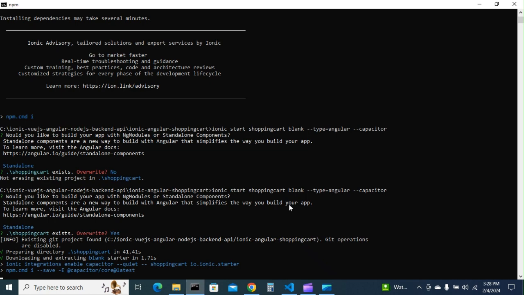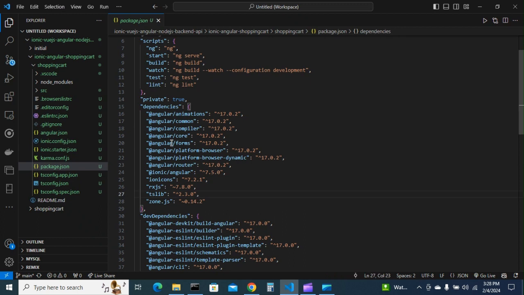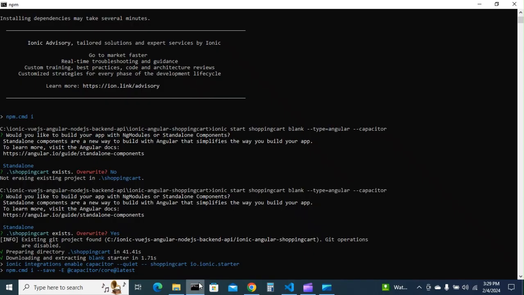We are still there. I think we are having an issue installing the capacitor stuff. You see, I don't see them there. What I'm gonna do, I might have to stop it, and then next time before we continue with the lesson, I'll go ahead and first of all install the capacitor stuff by itself, and then we can continue from where we stopped.